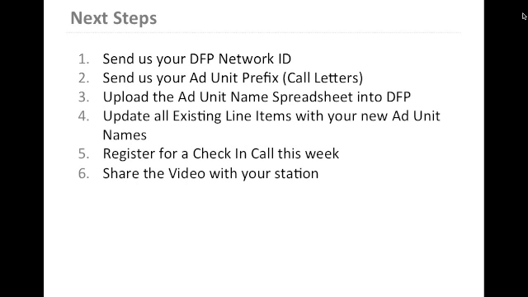and responsive. And lastly, you want to register for a check-in call this week. We have check-in calls Thursday in the morning for any early risers, and we have a check-in call on Friday for anyone that needs an afternoon call. You can choose to sit in on both or one. You don't have to go to both of them, but you can just choose which one works best for you.